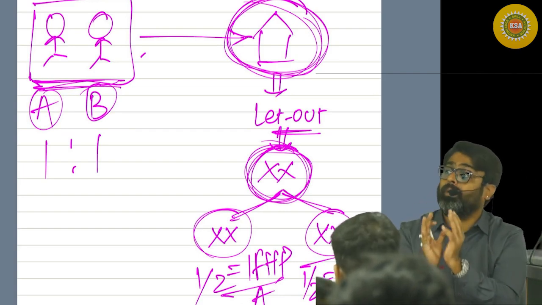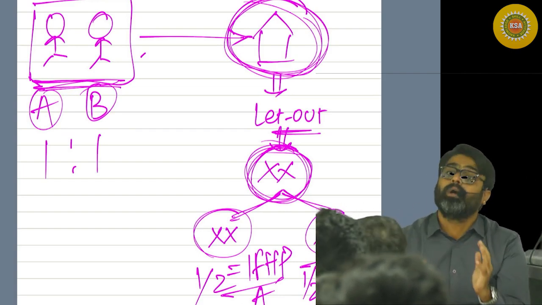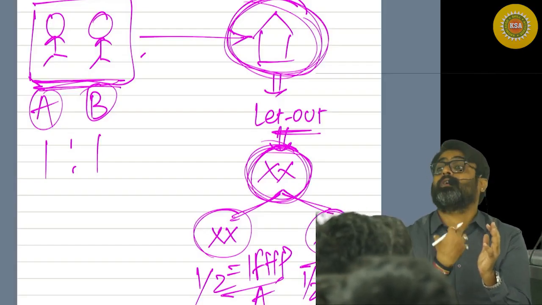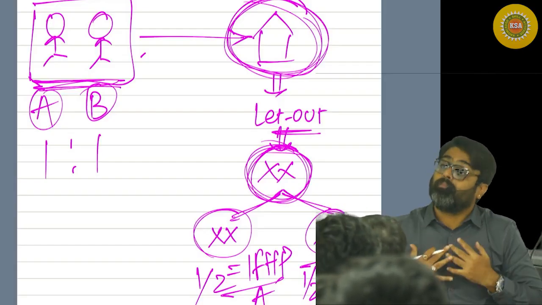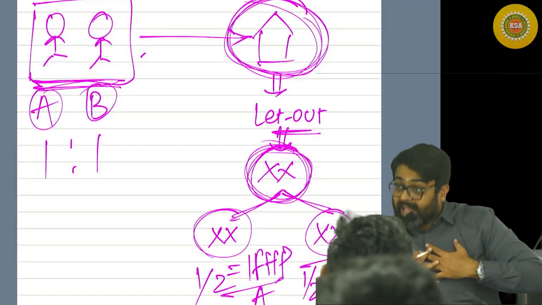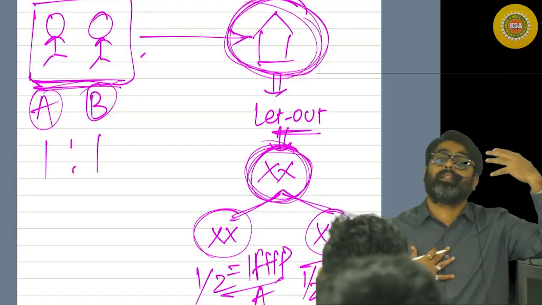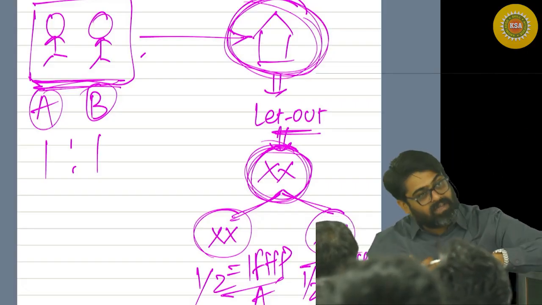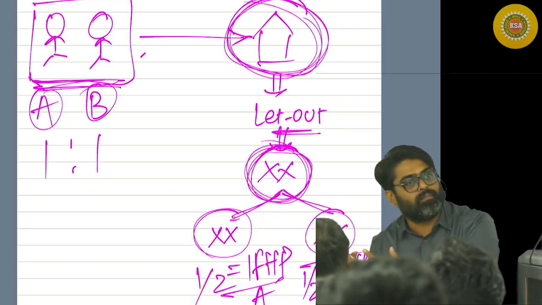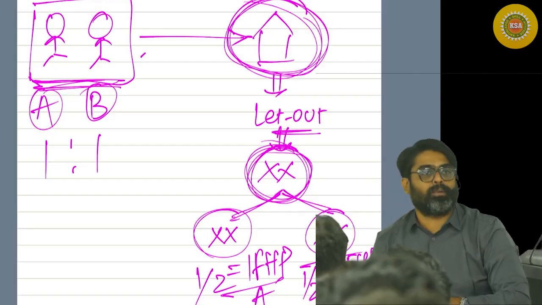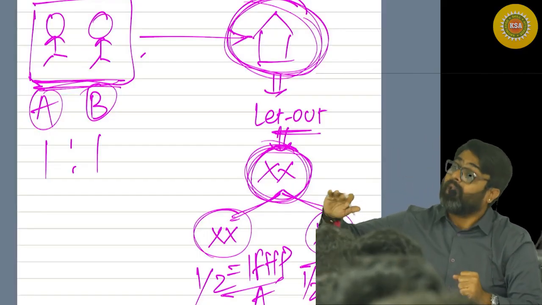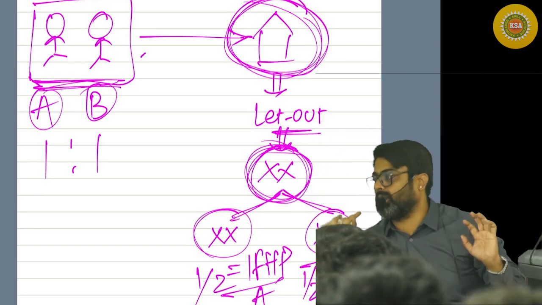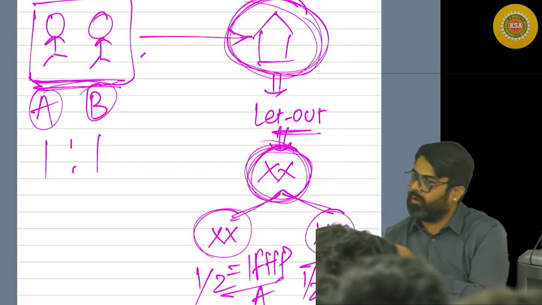This entire income will be split in the ownership ratio. Whatever share is respective to my ownership, yes or no, will be taxable as my income from house property. That amount only I will take in the computation of my total income. My brother's share out of this income will be treated as his house property income, taken in the calculation of his total income. Yes or no? Did you understand this?